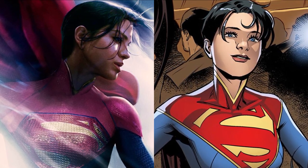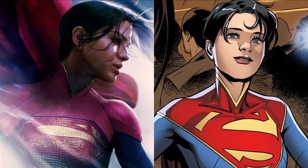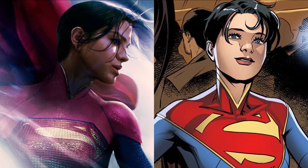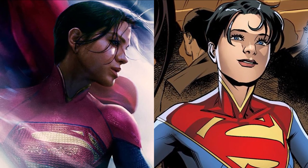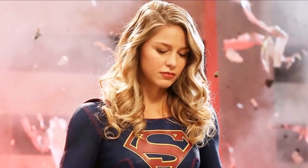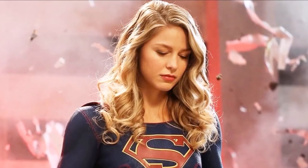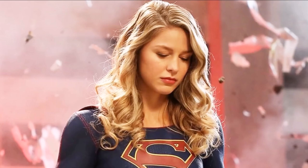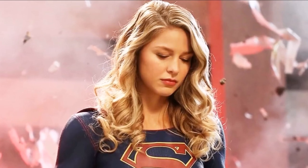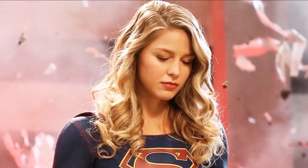This is a big choice by them. This is obviously something that was recently implemented into the Supergirl show on the CW, because Melissa wanted a suit with pants, and obviously it's a lot more comfortable than wearing a skirt in the middle of freezing Vancouver, for Melissa specifically. So that makes a whole lot of sense. And considering that they're filming in London, that does make sense for Sasha Calle, because London is pretty cold. Although it is the summer right now, there are occasionally a few days where it's very cold. Like, it was raining on this day, so it was a bit colder. However, I think it's a more stylistic choice in this sense for the film, that they've gone with the pants rather than the skirt. I think this is something that they decided about quite a long time ago when they were preparing the film.